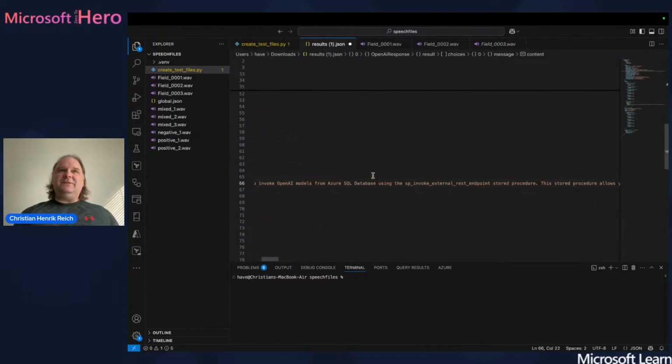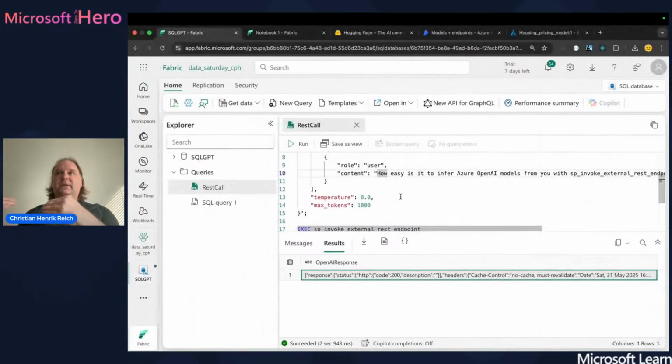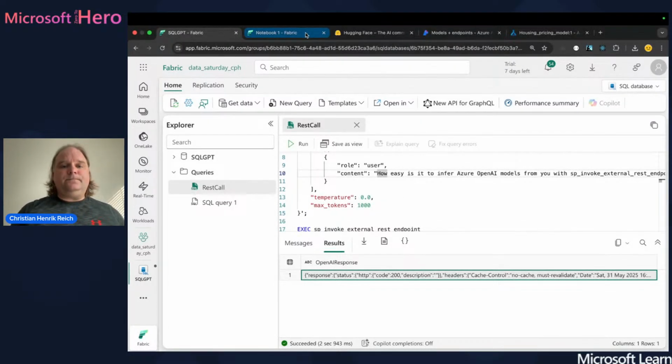So we're actually able to do AI in Azure SQL database. Azure SQL database has also introduced something called vector databases, which build on a Microsoft technology called DiskANN. This gives us the support for building a RAG system, and this is a way to build a RAG system in Fabric if you absolutely want to. Let me show you something.